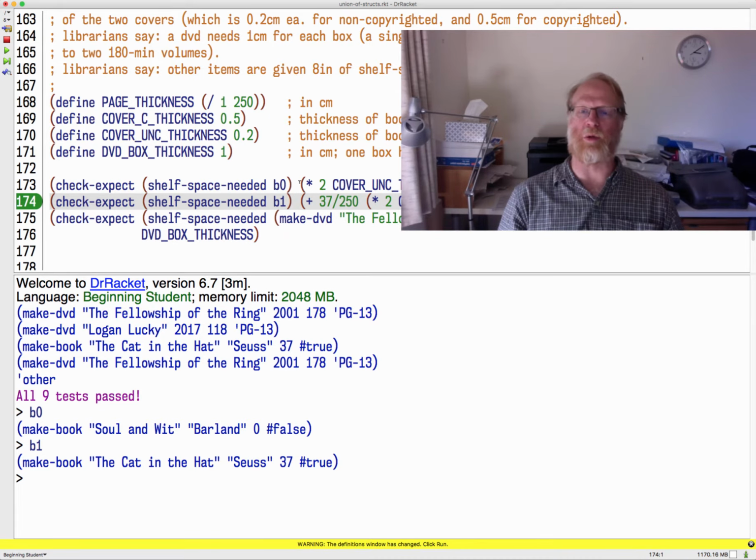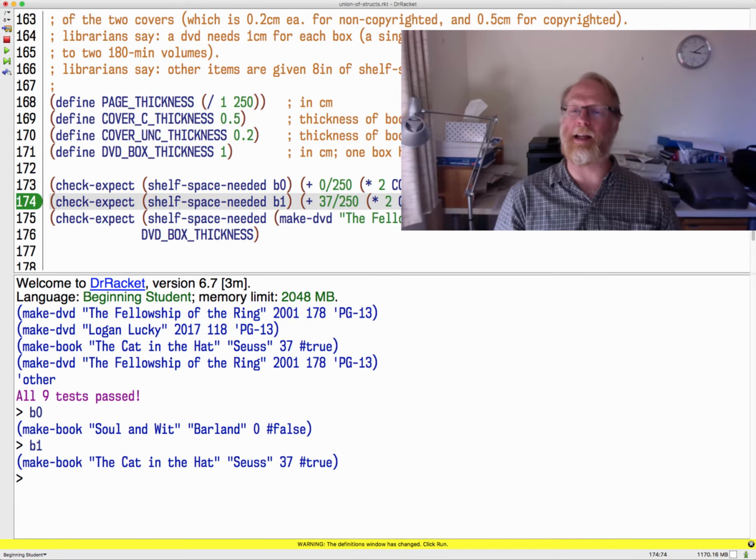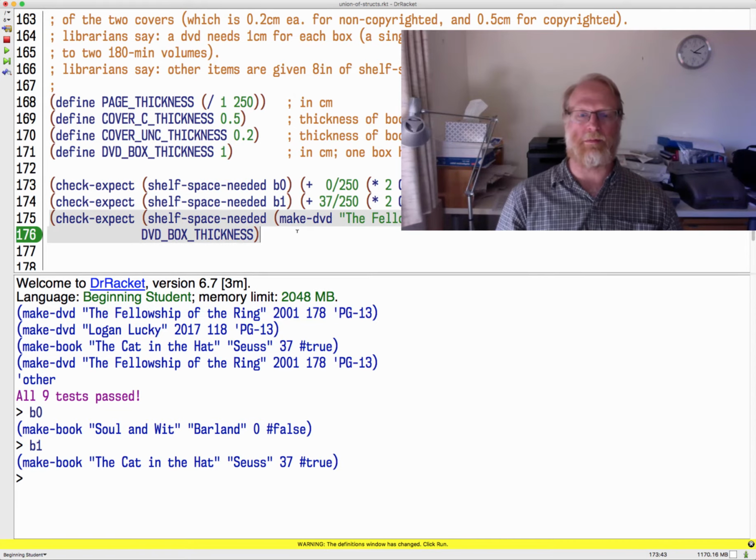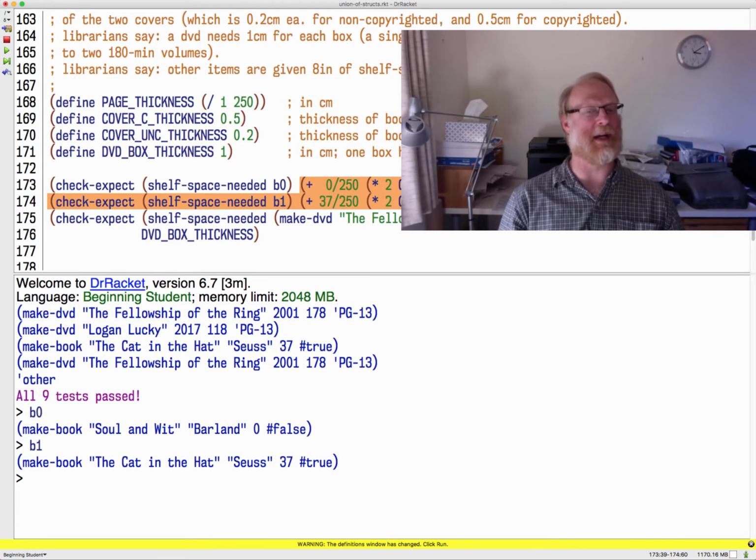I wasn't so much worried about that. By the way, I might have written this slightly differently. If I want, there it is. Yeah, I kind of like that better, suddenly. Adding on 0 to my answer. But this makes it so I can sort of tell what my code is going to look like looking at that. Okay, check expect, and so on.